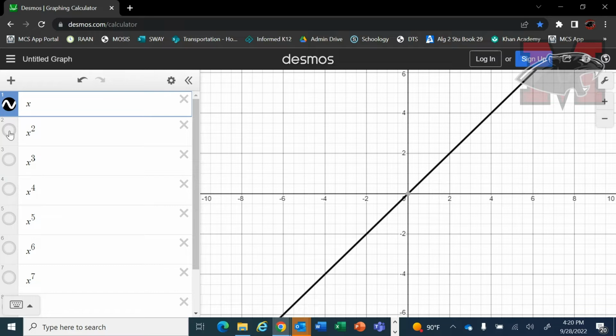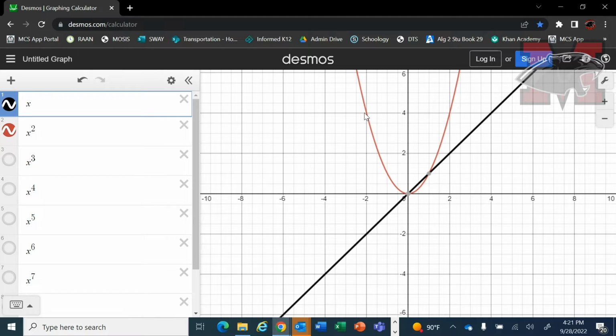If we look at the parent function of a quadratic, remember, because you're squaring each term, a negative times a negative is always going to produce a positive. So it's going to take this from going down, mirroring this down, to mirroring it up, because a negative times a negative is a positive. So you're always going to have positive no matter what value of x you put in. Remember, we did the axis of symmetry. The quadratic formula gave us the axis of symmetry and said you're going to have the same plus and minus on each side. That appears here.